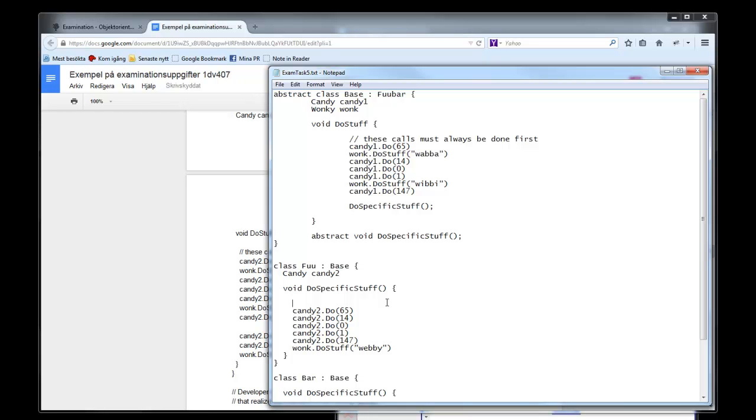The question was, is it enough to just fix the problem with the duplicate code, or do you need to do this special design also to get a correct answer on the task? The glaring problem is definitely the duplicate code, so that is what you should take care of first, at least. And actually, this is another design pattern that we have used here that is called the template method. So you could look that up also.